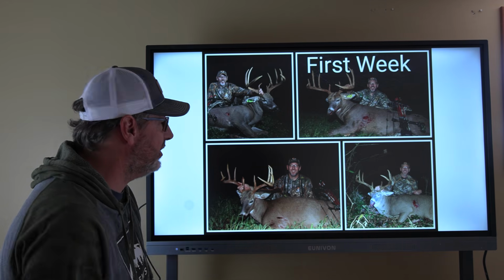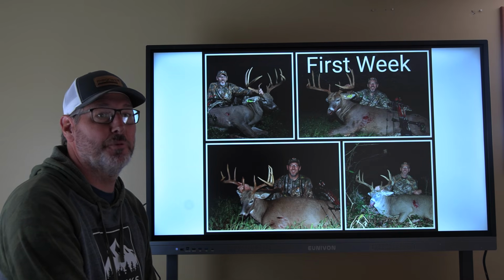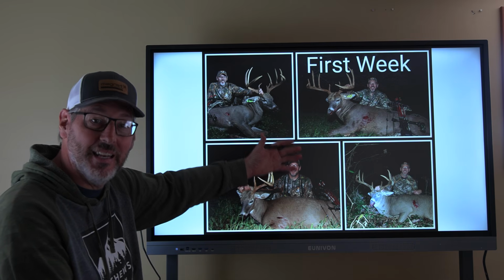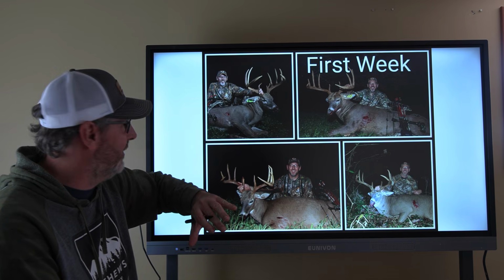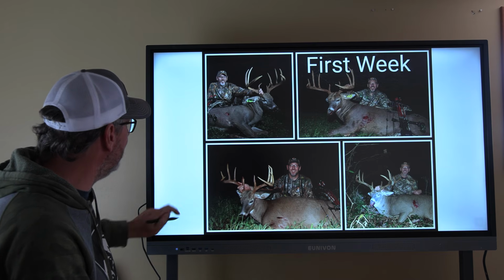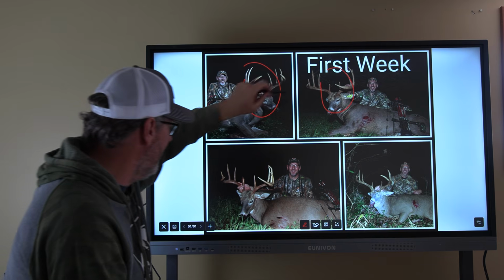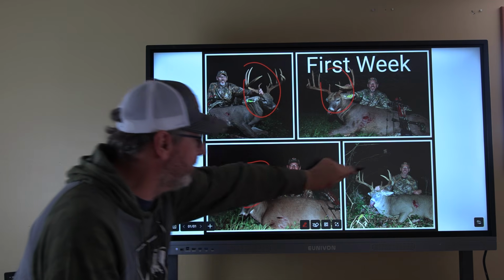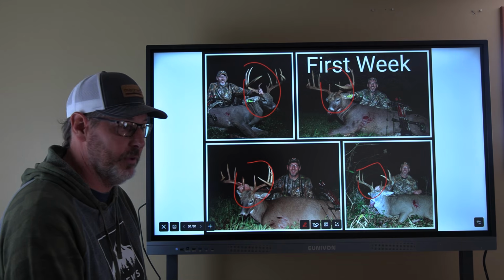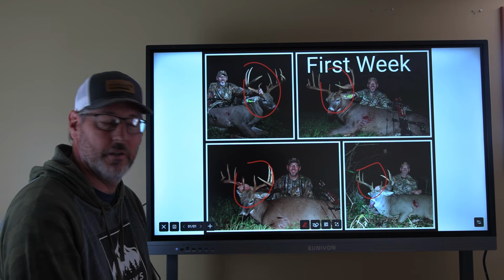So this is just some pictures to demonstrate why I believe it's really important to have attraction not only from the beginning of the season all the way to the end of the season. These bucks here are all early season bucks. This buck was the first day. This buck was the first week. Just great Pennsylvania bucks. But I believe those perennial blends, they just will be all over that clover and chicory in the early season.